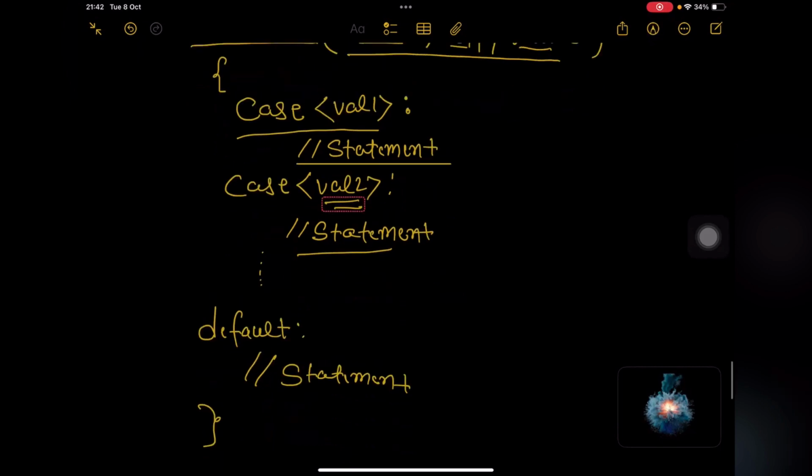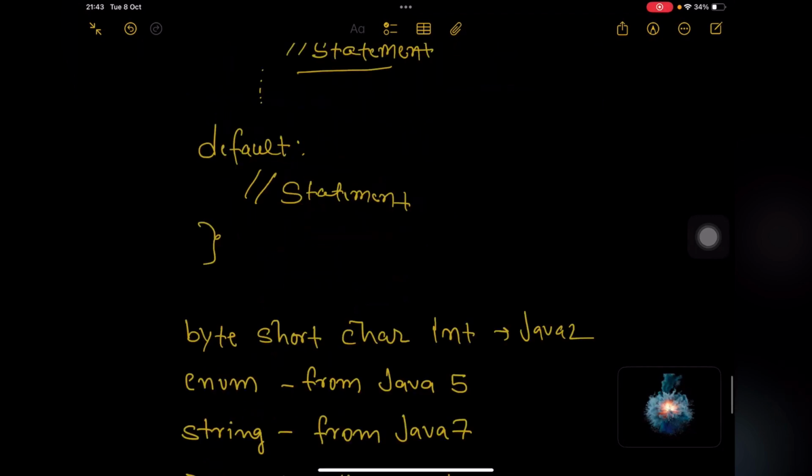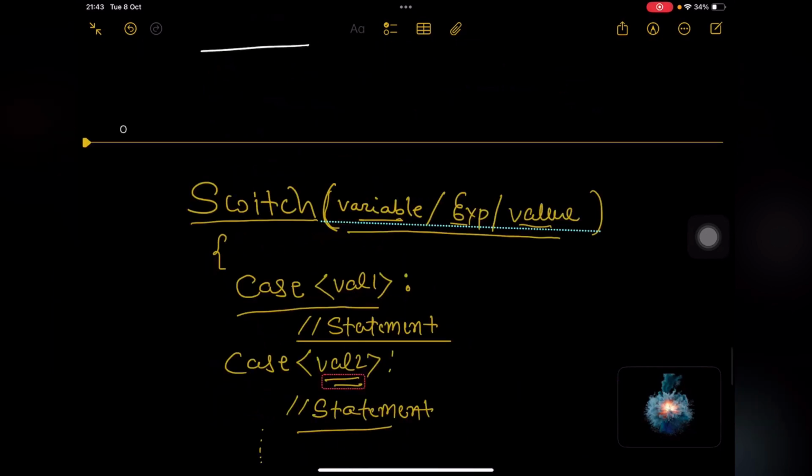Right now, just remember this while writing a program; we'll go through it anyhow. This is the syntax. So in the switch syntax, the keyword switch will be there. Inside the parenthesis, we'll have a value, variable, or expression, then curly braces open, then case 1, case 2, case 3, and if not a single case matches, we have a default. If nothing matches, the default statement will get executed.